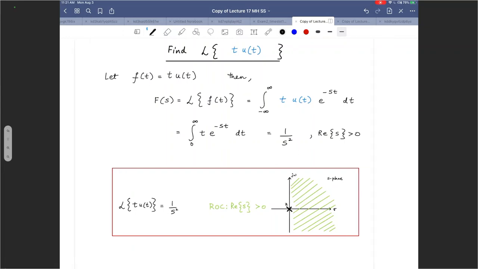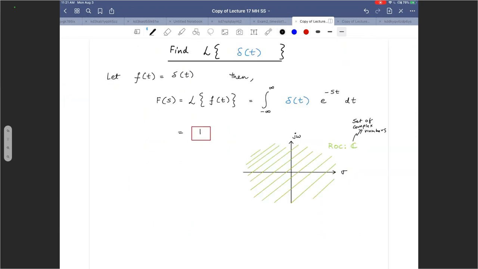Okay. Next, what is the Laplace transform of an impulse function? Similar deal. Plug that impulse in our Laplace integral. You have integration over all time delta of t e to the minus st dt. You have a delta of t multiplied by e to the minus st, so using the properties of impulse, what is that? That is simply delta of t multiplied by e to the minus s times 0, which is what? It is simply delta of t. And you are integrating for all time, which means you are integrating over that impulse to give you a value 1.